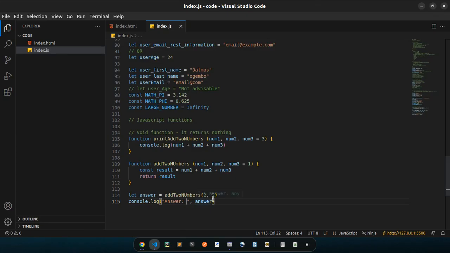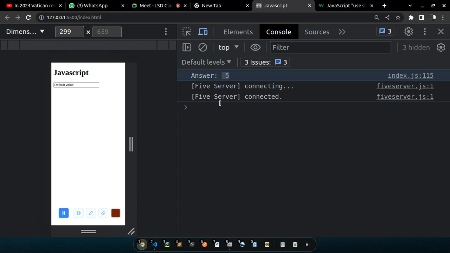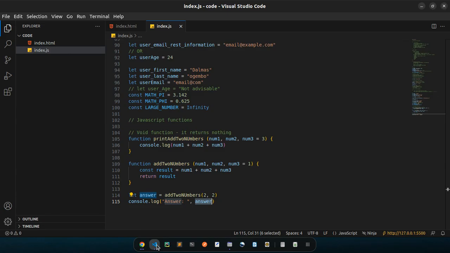So sometimes you might wonder, why is it that I added answer here, then a comma, then answer? Sometimes you need to know what you are logging out. The best way to know is adding some string, this double quotes or a single quotes, then adding a comma before the object you want to log out.